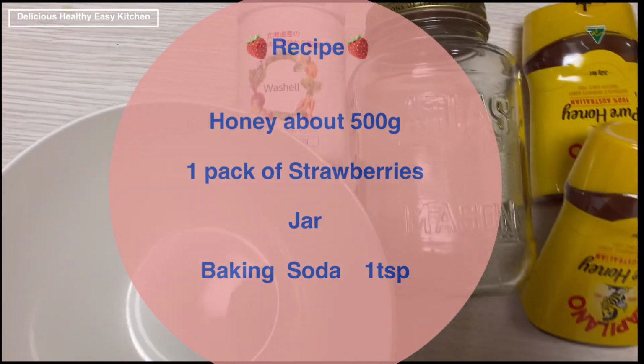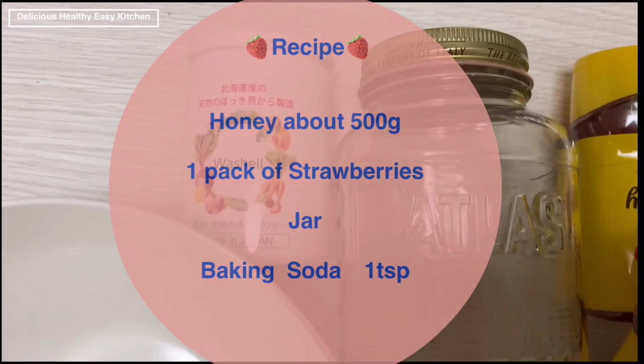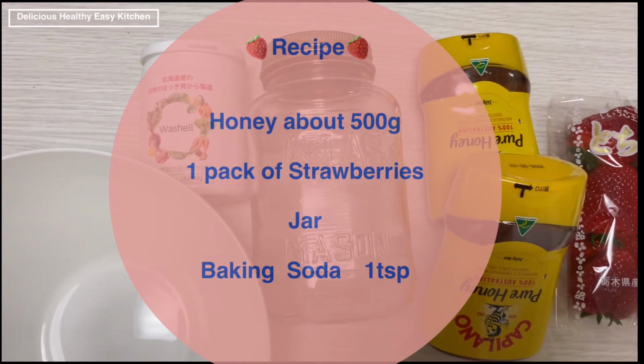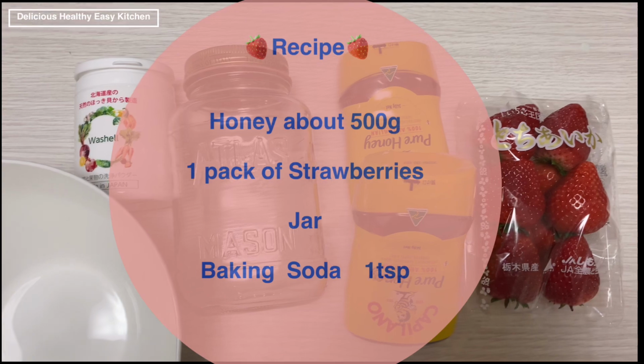Recipe. Honey, about 500 grams, 1 pack of strawberries, a jar, and baking soda, 1 teaspoon.